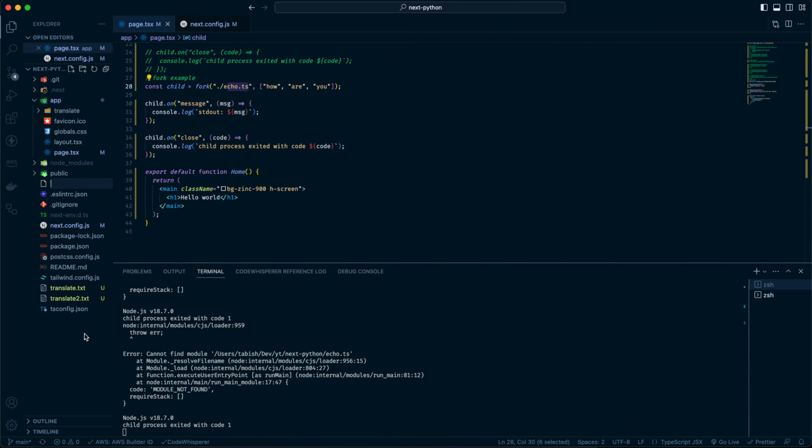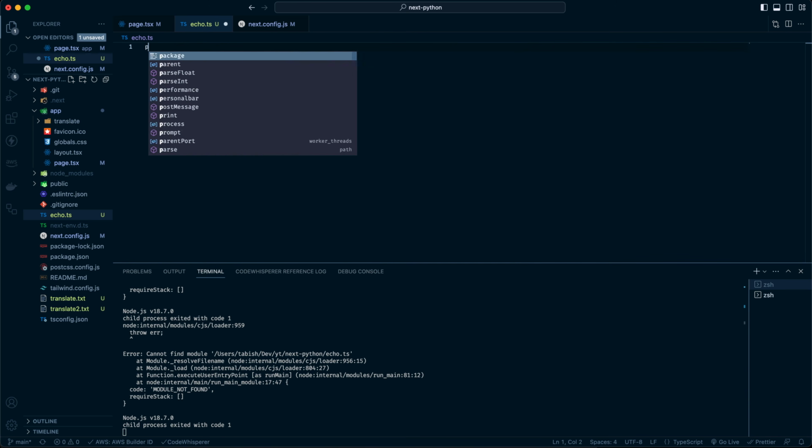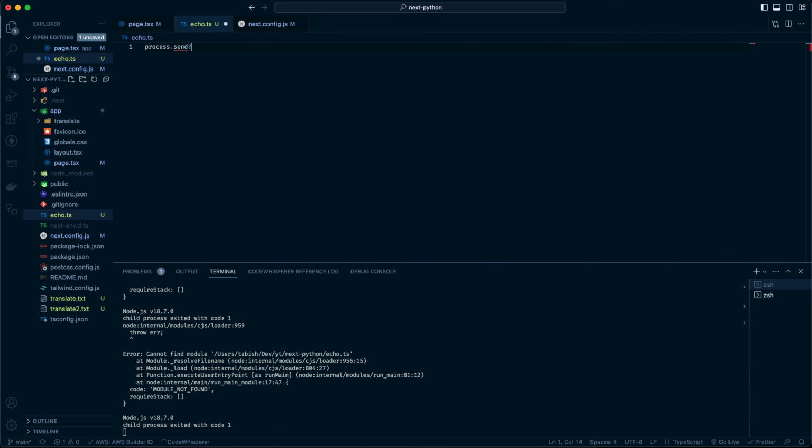So if I go to new file and create that file echo.ts, and in here I give process.send, and because we are using TypeScript, I'll have to give a question mark dot. So this will basically send the data from the child to the parent process.